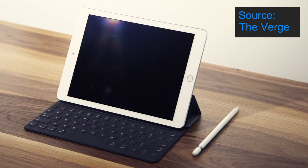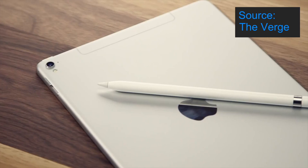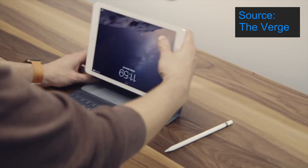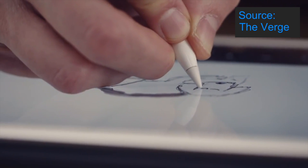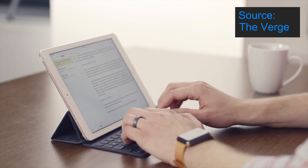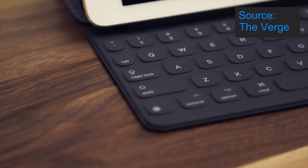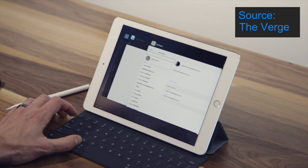This new iPad also supports accessories such as the Apple Pencil and a smaller smart keyboard for typing. These accessories make the iPad Pro lineup feel more professional and the Apple Pencil enables you to draw more accurately. The smart keyboard for this device allows a very nice typing experience, but it cannot be adjusted to different angles and it also lacks function keys across the top, which means you will have to learn lots of shortcuts instead.